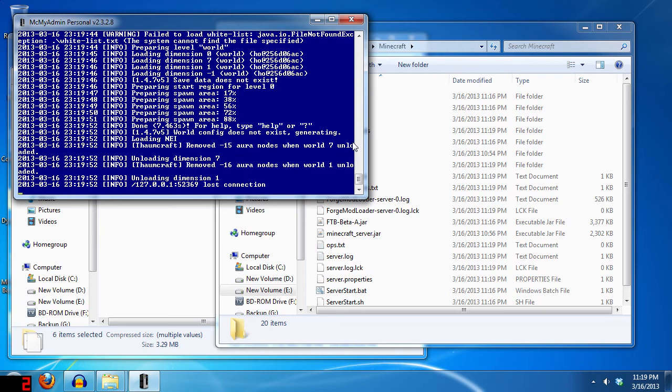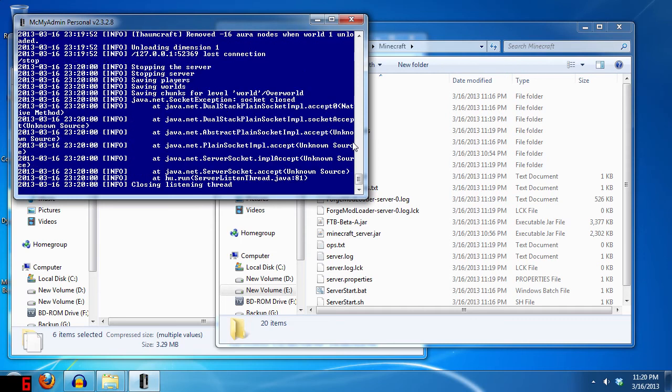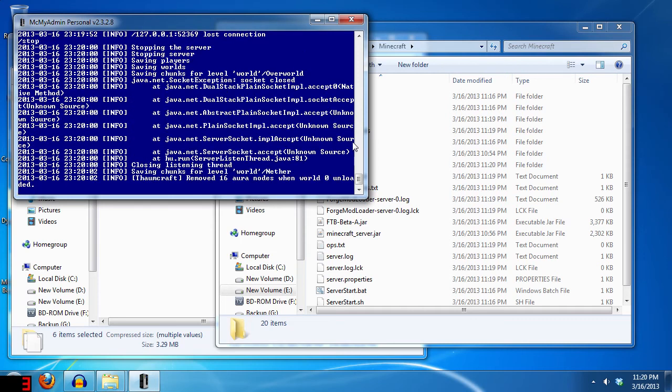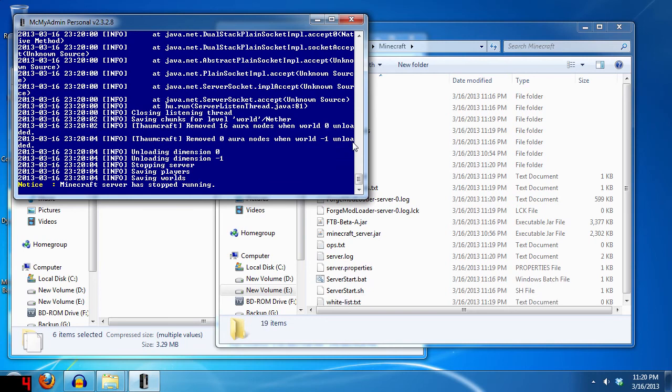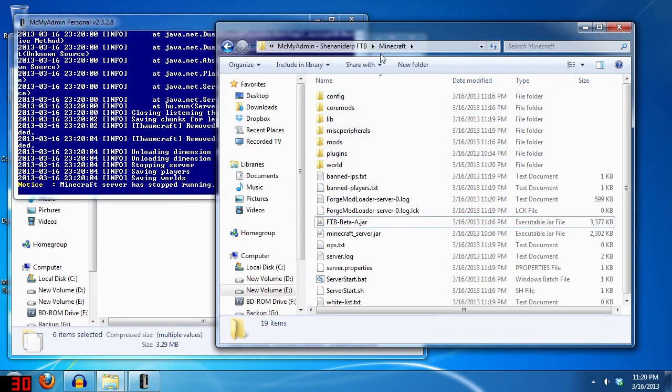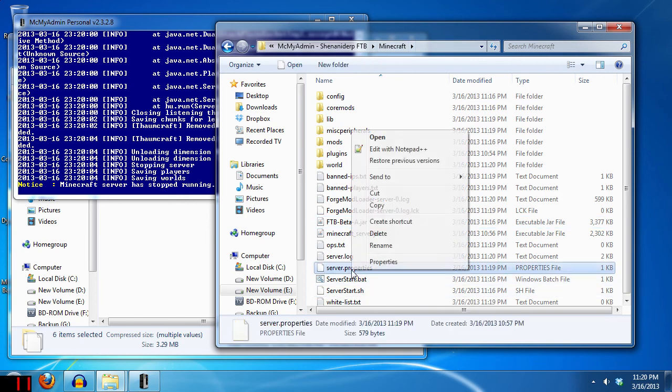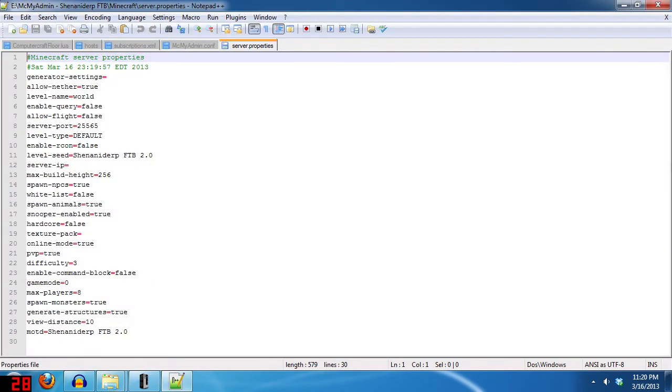Alright, it's done. So we need to stop the server. And once it's stopped, which it has, we can go into the server.properties, and we can start editing the settings that we need to set.